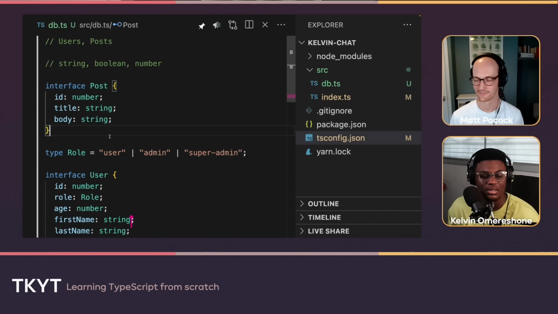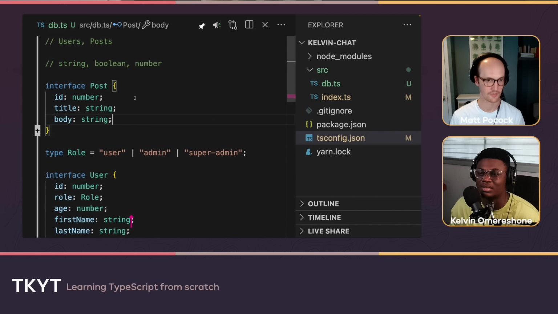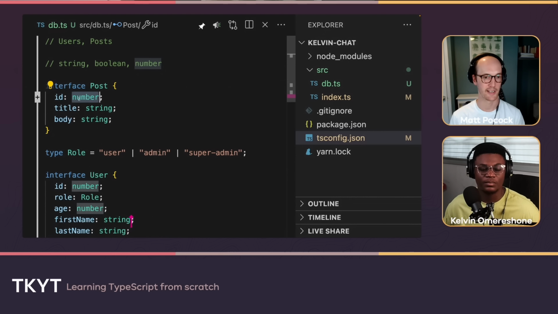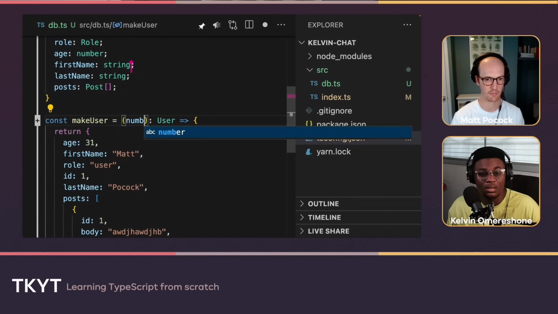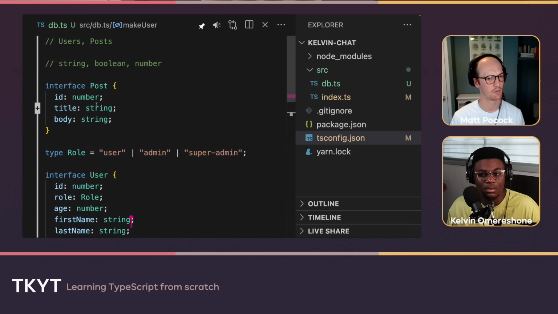Everything looks good. Okay, so I see a convention where you're defining the interface and the type with an uppercase first letter. But in TypeScript, the given types are lowercase, like number and string. Is that a convention? Yeah. So number in itself is like a reserved keyword in TypeScript. I have a feeling if you try to do something like number inside here, I know that will work. Maybe it's not a reserved keyword.